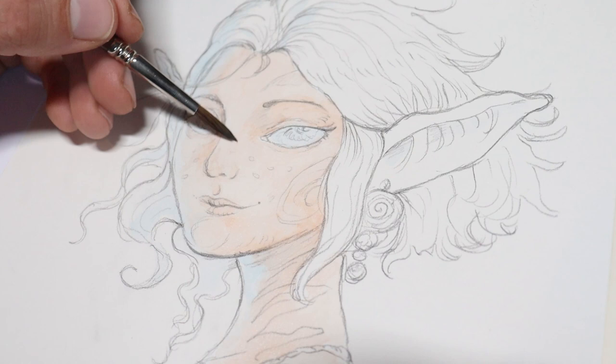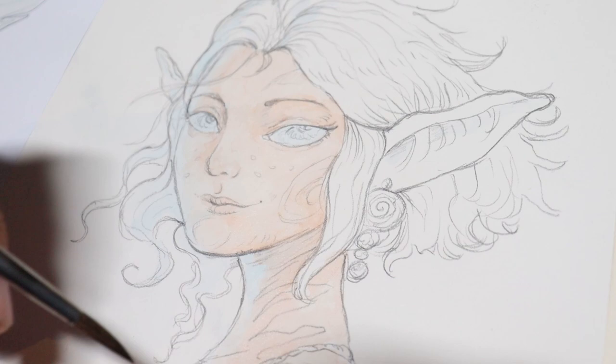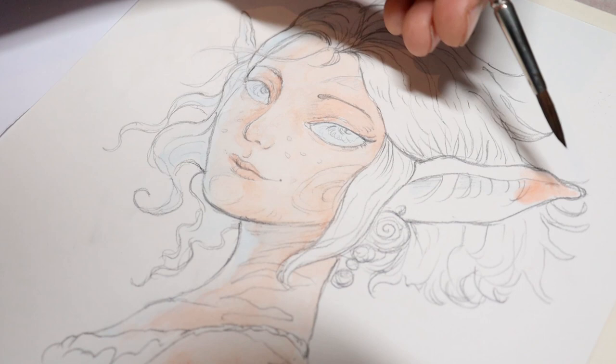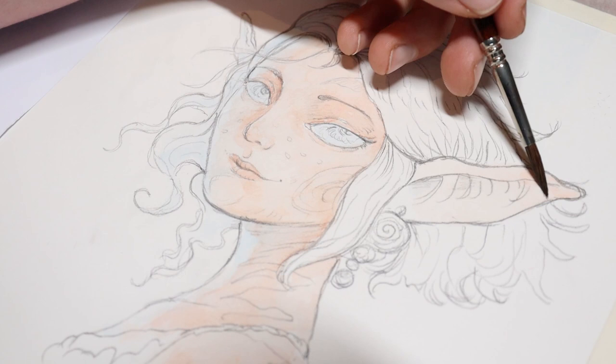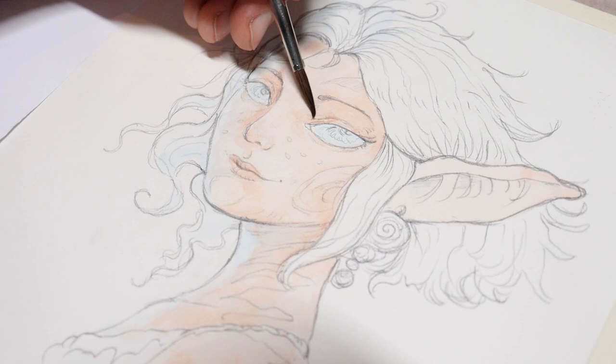I remember that for me Tinkerbell was one of the most difficult characters to work on. In the media she is even more iconic than Peter Pan. For my Tinkerbell I wanted to give her an otherworldly fairy vibe. This I did by playing with her proportions and giving her dark eyes. It was especially hard to find the sweet spot between looking strange and outlandish, but still looking pleasant, friendly and familiar for the eyes.